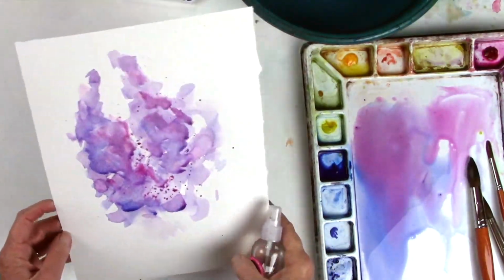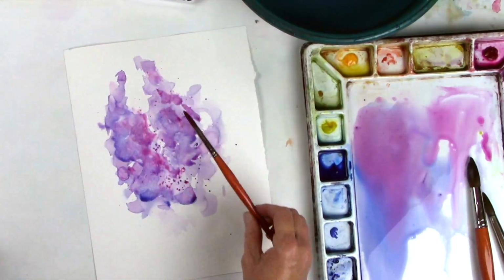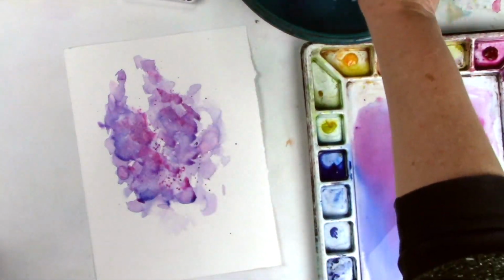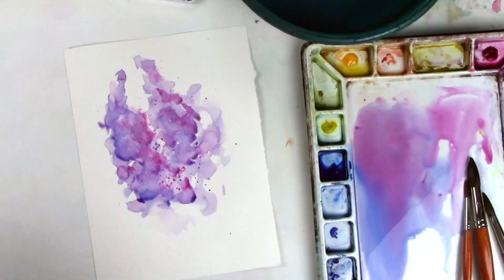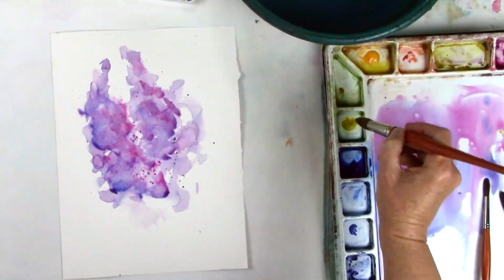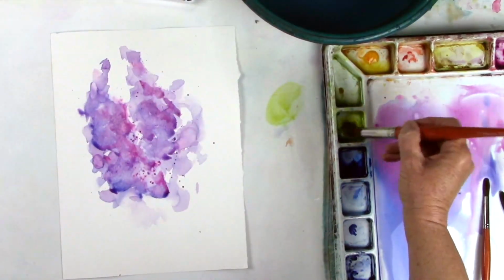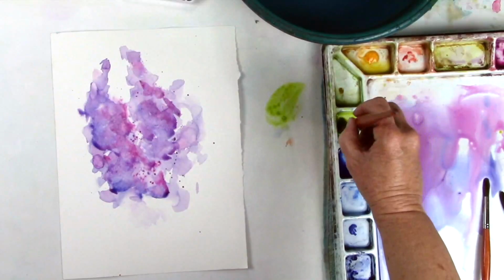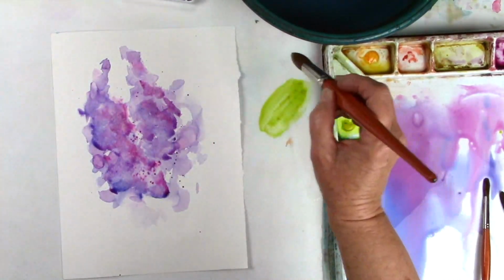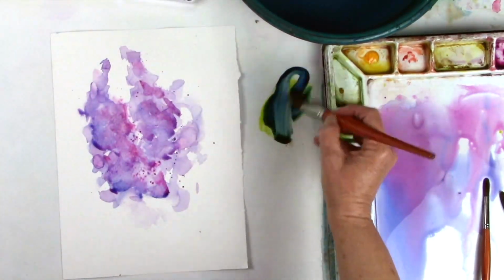That's probably a little bit more water than I wanted. So we'll just go ahead and let that dry again, and then I'll come back in and add a few more little details. And in the meantime, what I think I'll do is add my green. I'm going to go ahead and take a yellow. Over here, I've got a little bit of my blue still on that. It isn't exactly what I wanted, but it'll be fine. And then let's find a nice, I'll take the same blue.